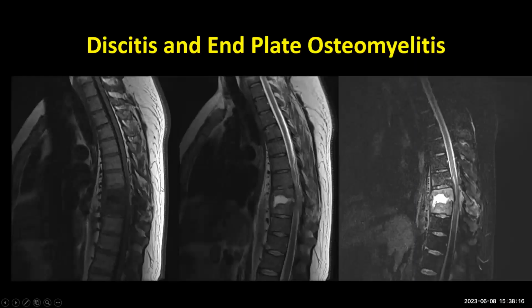Moving on, another case of discitis and end plate osteomyelitis. If you see the thoracic spine, what's happening? Edema signal low on T1, it's bright on T2. The disc space is altered. You have this fluid signal within it. It's causing end plate irregularity. As I said before, the STIR images are the best to delineate these. So you have the fluid within the disc level, and you have irregularity of the disc, which is resulting in discitis and end plate osteomyelitis.